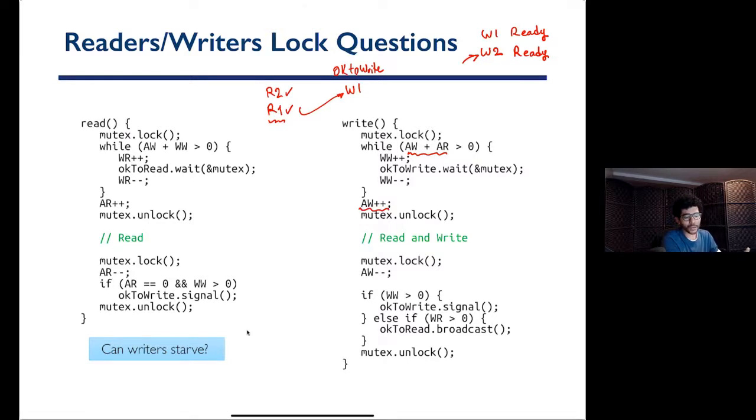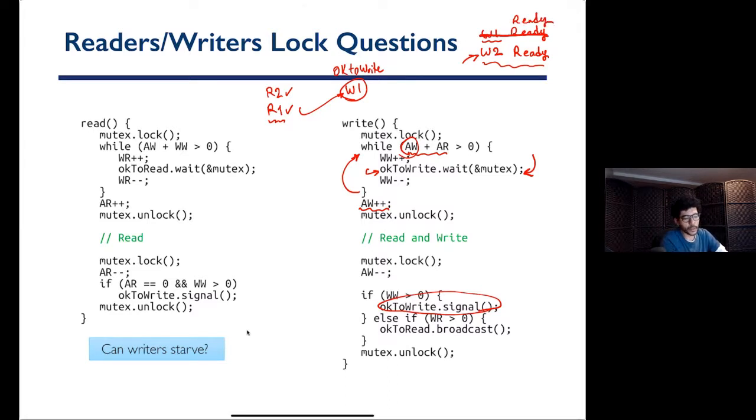And now let's say at some point there is a context switch. Let's say the timer goes off and we context switch to our W1. Now W1 wakes up from here, starts running. It goes and checks and figures out that there is another active writer. So then it puts itself to sleep. So then W1 goes back and waits. Now let's say W2 is done. So then it signals W1 again. So W1 again becomes ready.